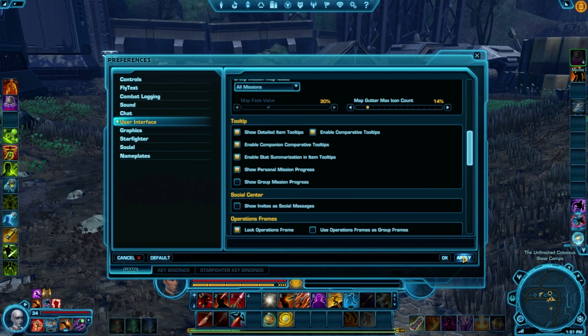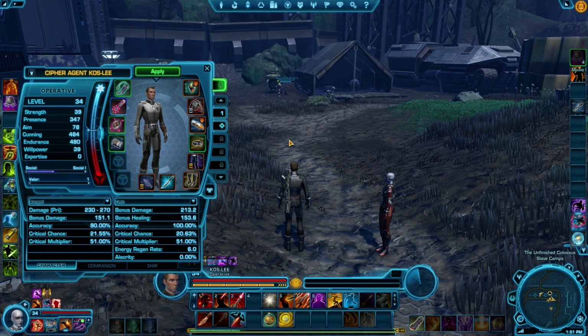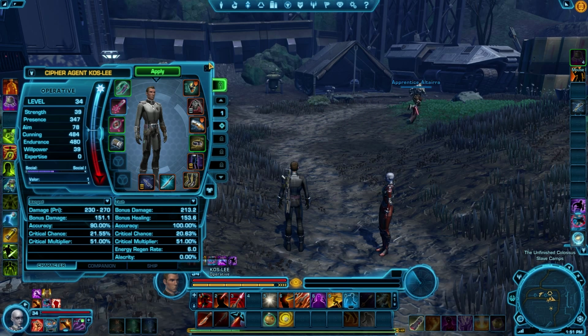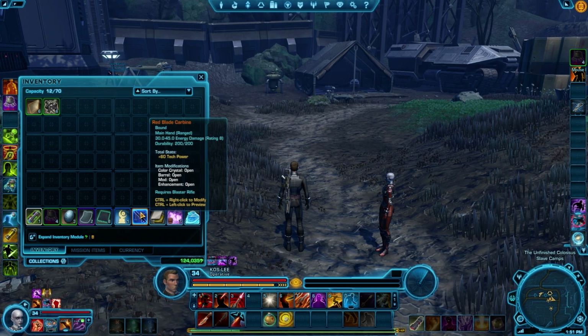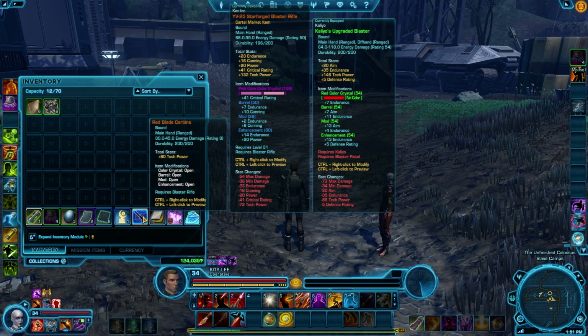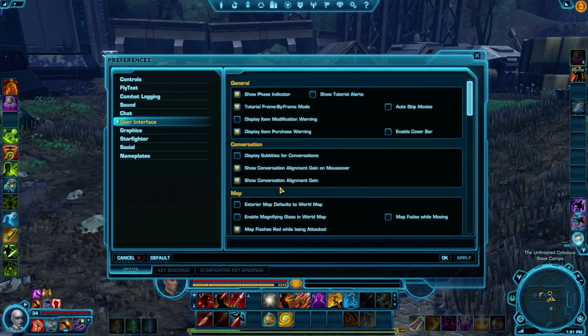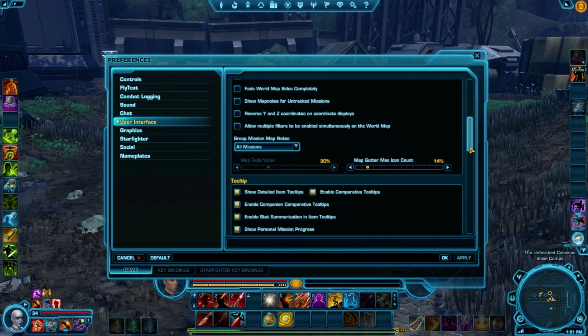Boom, boom, boom. Now, if we go into the character, you can see the difference. So the armoring, mod, and enhancement stats are just right there. I don't have to go into something else in order to get the stats. And then number 2 on that is if I go back to my inventory and take a look at that gun, it now shows Kaleo's weapon, my companion's weapon, along with mine. So even more information. So yes, I highly recommend that you turn those on, because more information is generally good.